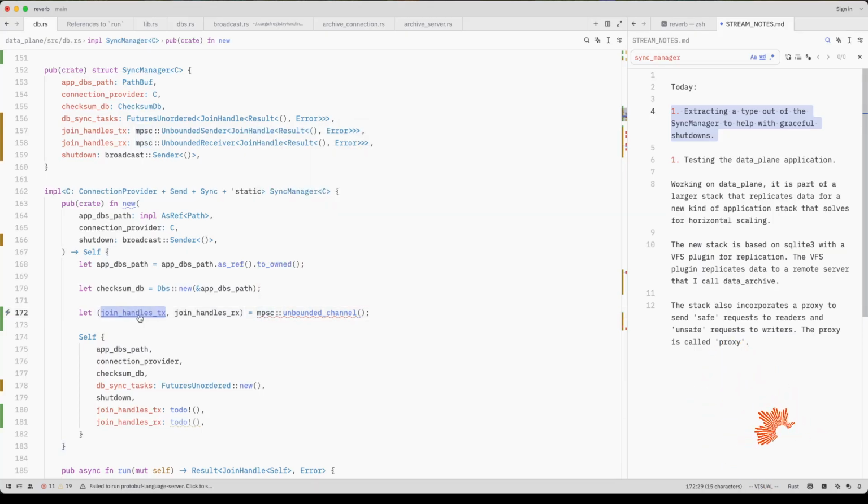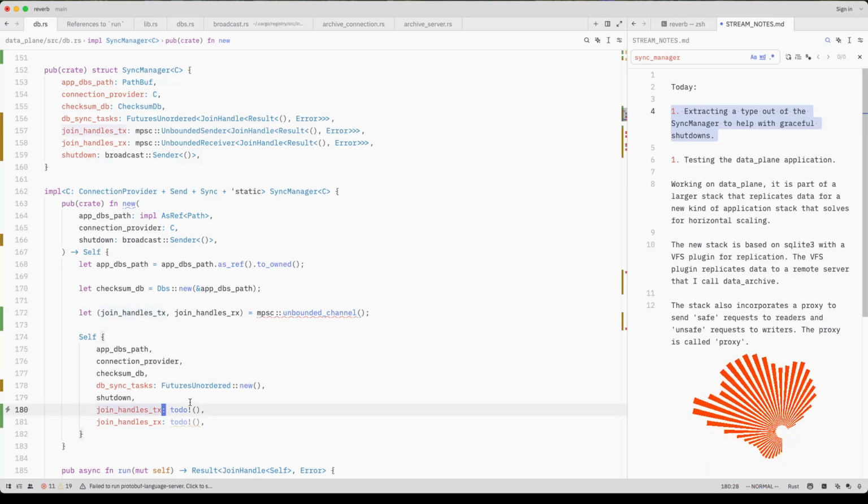Oh, yes, join handles TX and RX. Both of those are set up.